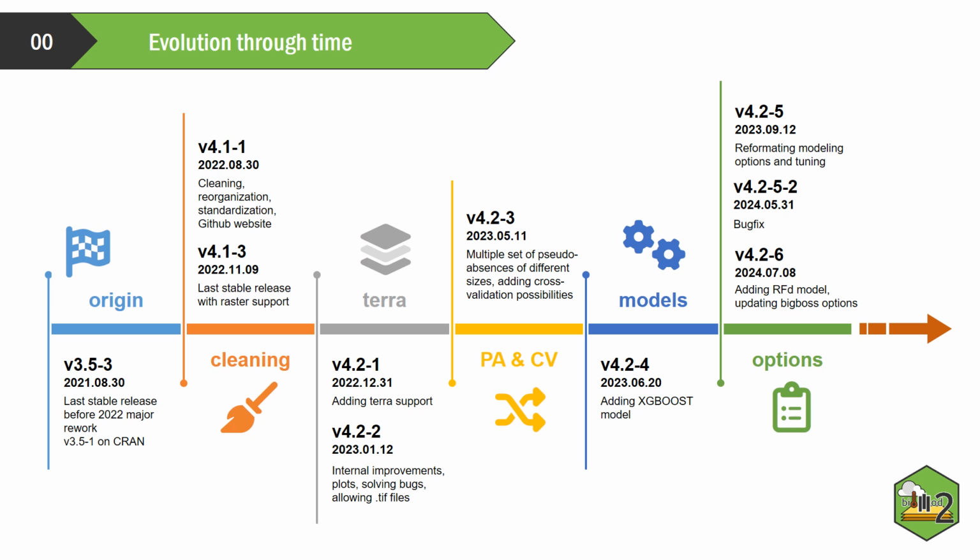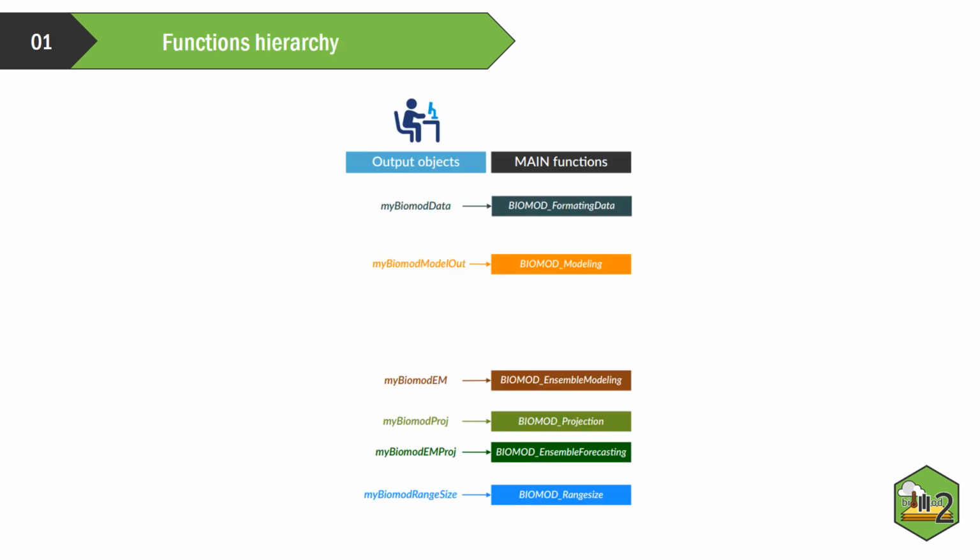Since 2021, we worked on several short, mid, and long-term development plans. Cleaning of code, reorganization of files, and solving bugs were carried out together with improvements of documentation. We added new possibilities for pseudo-absence selection or cross-validation, and new models such as XGBoost or random forest downsampled. This year, we worked a lot on a new way of setting model options, which was a required step before going towards abundance models. A lot of graphical representations guiding you through how our package works are available on our website, but we try here to present it in a way that fills the gaps.